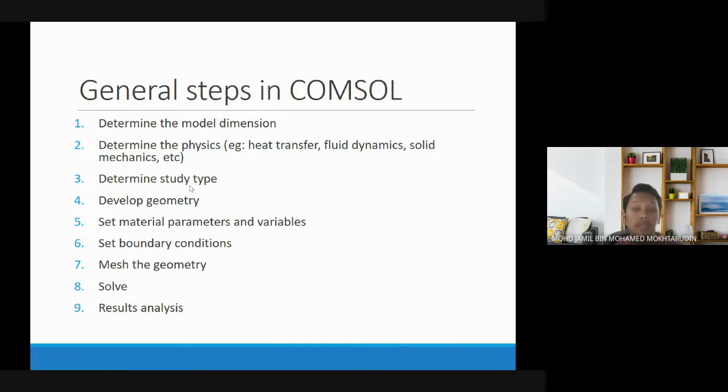So static is basically a study at one particular time point, while dynamics, you study the simulation when the time is changing. Okay, so static study is usually used in a simple project like your project, because it's easier to solve and doesn't require a lot of computer power, while dynamic study is usually used maybe in a bigger project like FYP and so on.